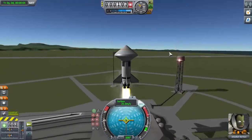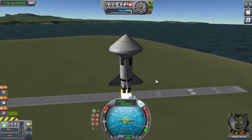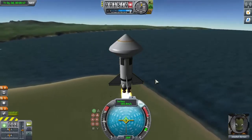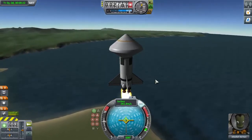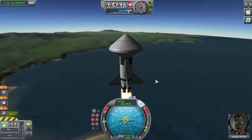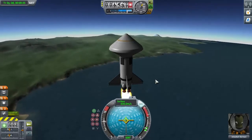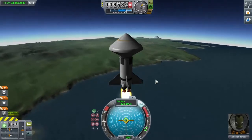I wish this game had folding wings. There's so many things that this game needs, like deployable wings, and winches, inflatable habitats. These can all be achieved in mods, but I like playing games without mods because I've just always had terrible luck with mods. Except for Gary's mod, but I have played some mods in KSP. I played the Interstellar mod a little bit, and it wasn't that fun, but there's so many things like this. Mods should improve a game. Mods shouldn't fix a game.